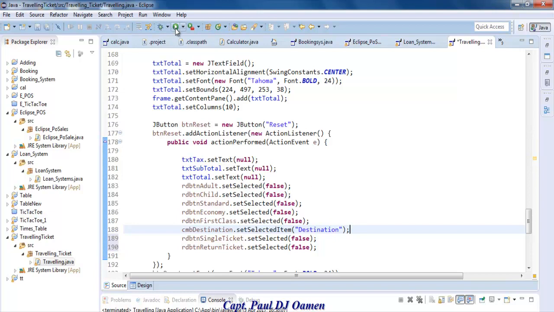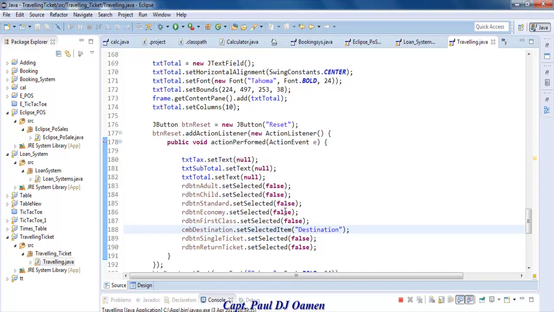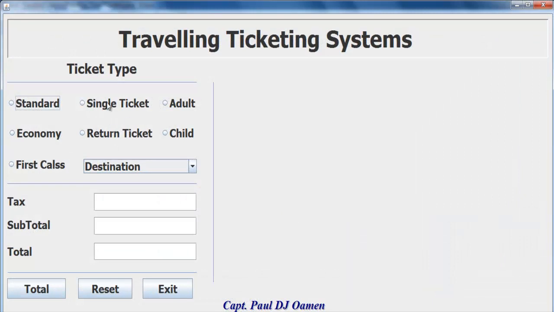There. So if I run it, let's run it and see. So let's select these. Maybe select one here, and select the destination. Click on reset and let's enter some value in here. Click. There we go. So that is fine.